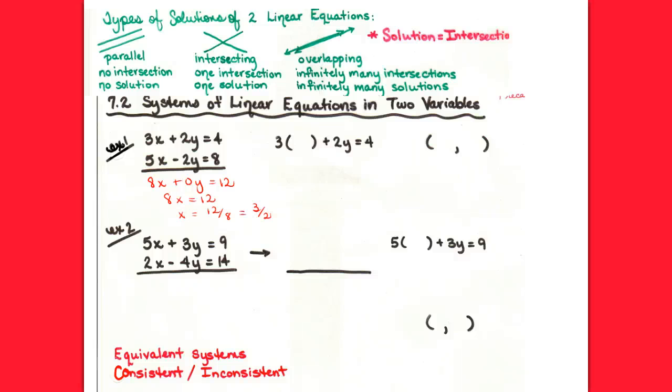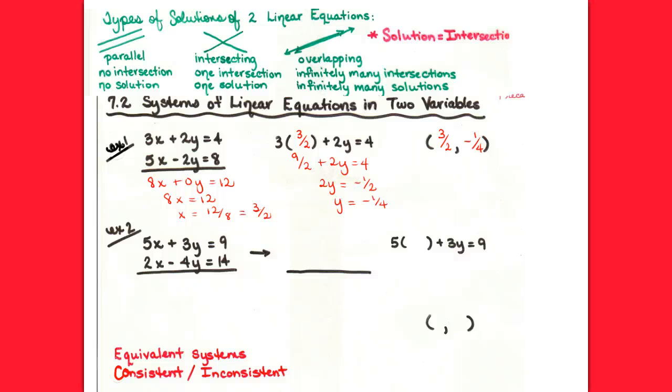And I can just divide both sides by 8, and I've got my solution, right? Nice. A little bit simpler than creating two XY charts and two graphs. All right, so once you know x is 3/2, how do you find y? Plug it back in, right. So I'm going to go through and I'm going to plug in 3/2 in the place of x, and I'll end up with y is equal to negative 1/4. And I'm going to write that answer as an ordered pair, 3/2, negative 1/4.